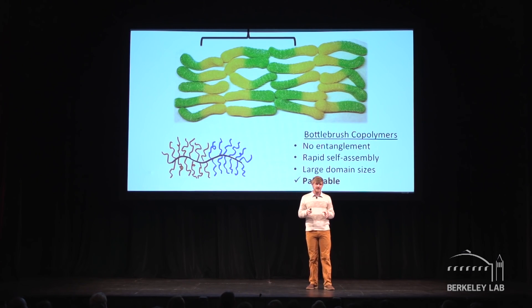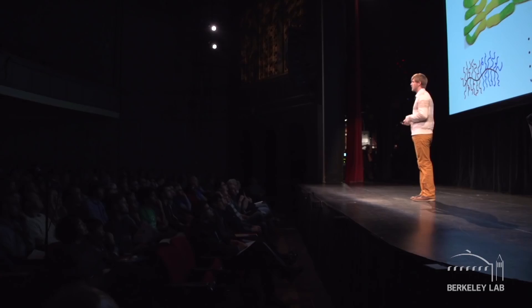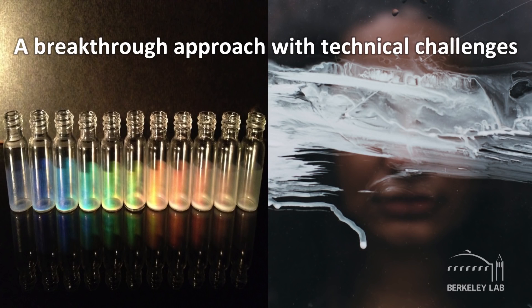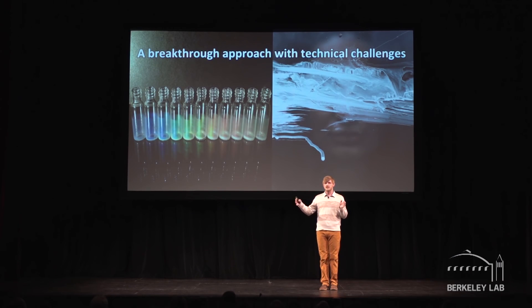What if we could reduce the entanglement? What if instead of untying spaghetti, we could just line up gummy worms? In my PhD work at Caltech in the Grubbs group, we showed that by changing the architecture of the block copolymer, we could drastically reduce the entanglement. This architecture is called a bottle brush polymer because it consists of a rigid main polymer chain with flexible polymer brushes hanging off of the sides. As a result, the entanglement is much lower because the molecules are more rigid, and we can self-assemble films with very large domain sizes. Our molecular gummy worms can self-assemble at room temperature, which means we can make paintable multi-layer films with resonant optical properties. We've been able to use these bottle brush block copolymers to paint films with structural color that we can tune from the ultraviolet all the way across the visible spectrum into the infrared.